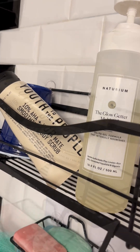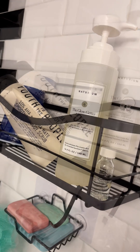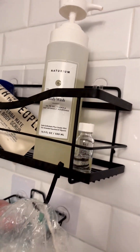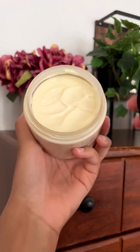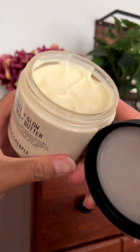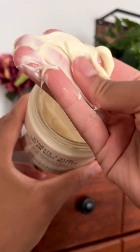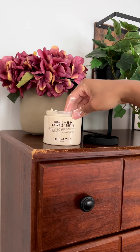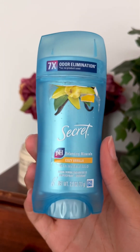You might be ashy after your shower because you're not using hydrating products that will keep your skin soft. Now we move on to moisture — I'm using the Youth to the People Hydrate Plus Glow Dream Body Butter. I love this cream. It has a beautiful texture; it kind of reminds me of the Fendi cream in the way that it leaves a little bit of that oil moisture that you really need on your skin. Look how smooth it leaves my skin.